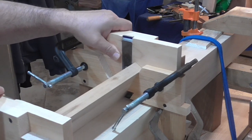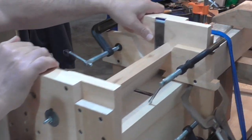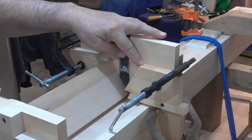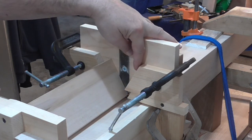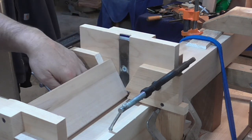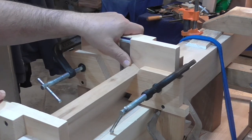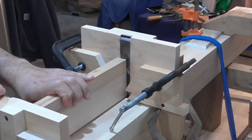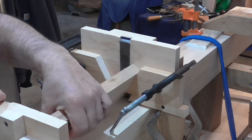But basically the way it works is the blank is held in the jig, and the blank rotates. The stops are set 30 degrees from the center. So 30 degrees this way, 30 degrees this way. That gives me the arc that I need on the bottom of the plane for the hollow. That's the way they're set up. So basically what I do is I push it, and as I push it, I slowly rotate the blank through the 60 degrees of arc, and that shapes my bottom.